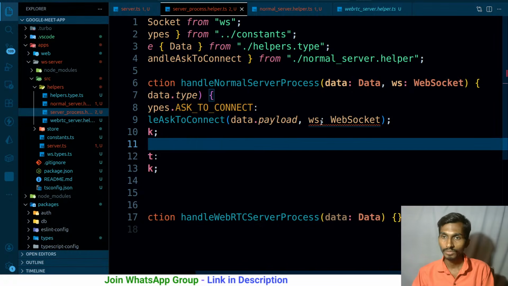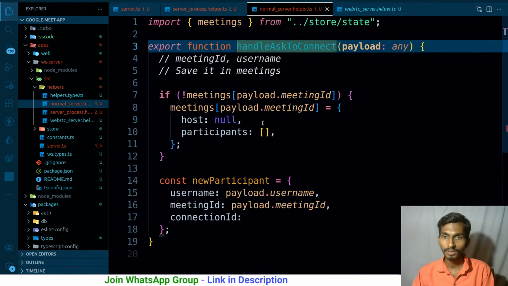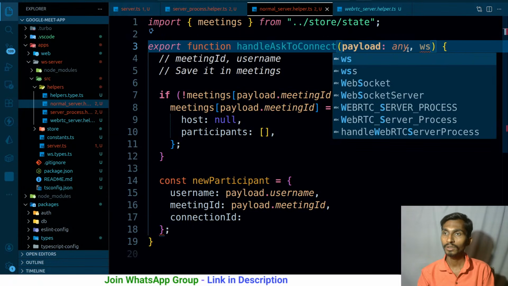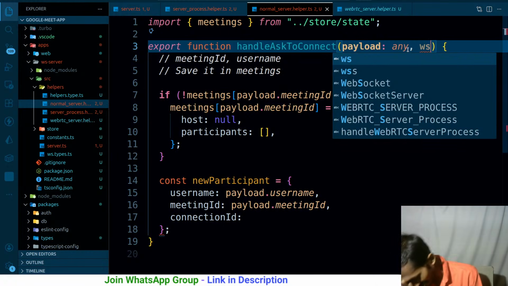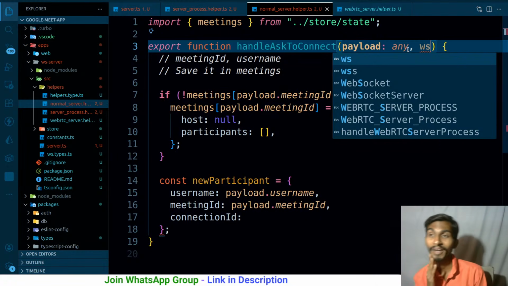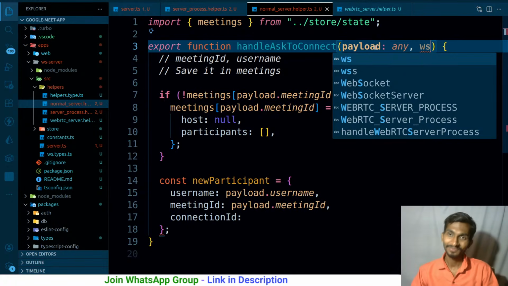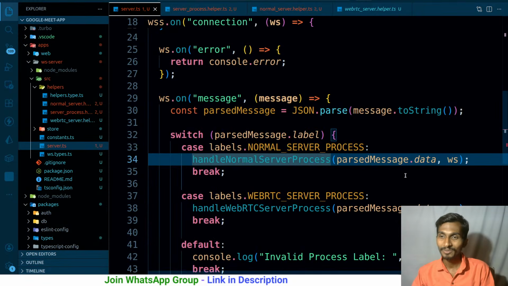So overall things are done, but at the end of the day I need to have it here as well. The problem is that I'm sending WebSocket, but I need to have the connection ID. What will I do having the WebSocket over here? Okay, sorry. Come back to this particular section.